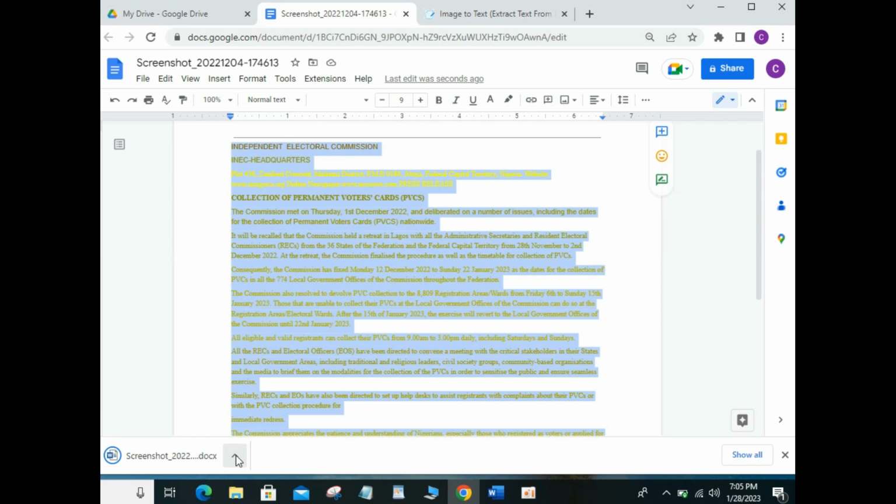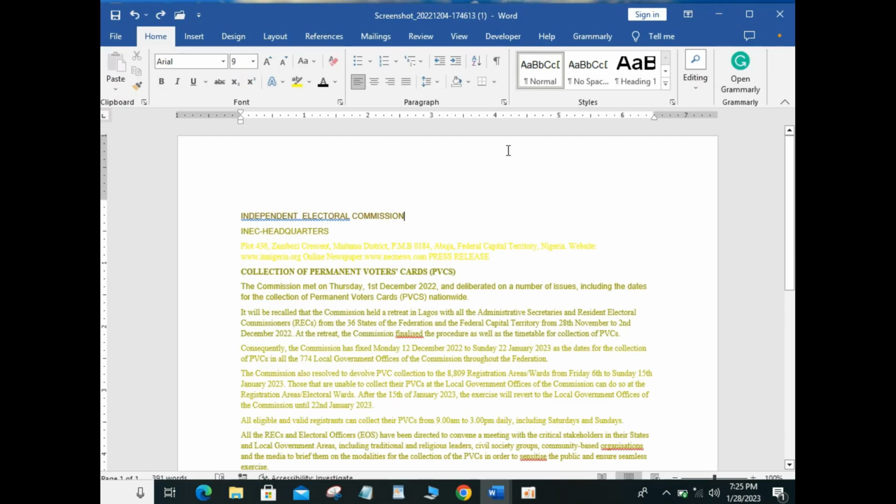When it is done downloading, just open it and it will take you directly to Microsoft Word, and we can make further edits to our document. Right here, it has fully downloaded into Microsoft Word, so we can go ahead to make further edits. For example, we can bring back the "National", like this, bring back the Independent National Electoral Commission.